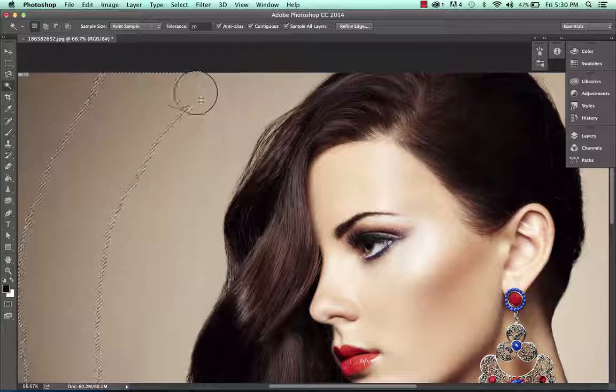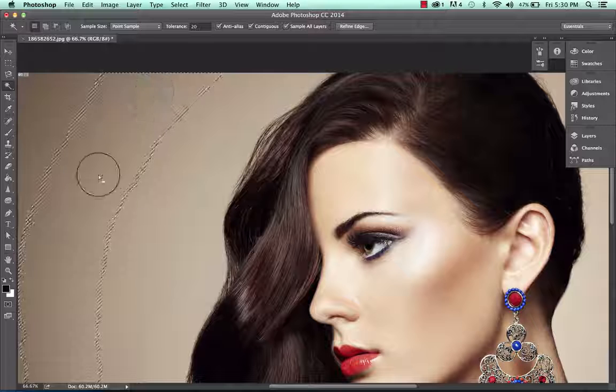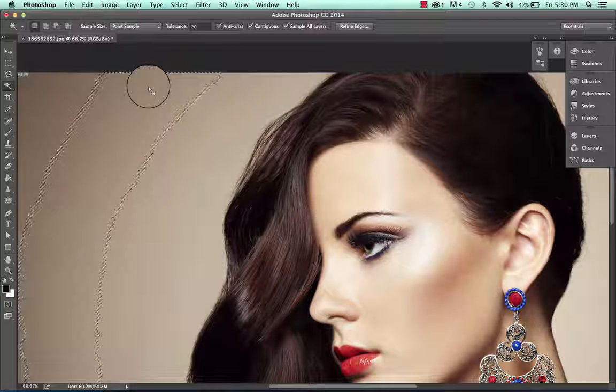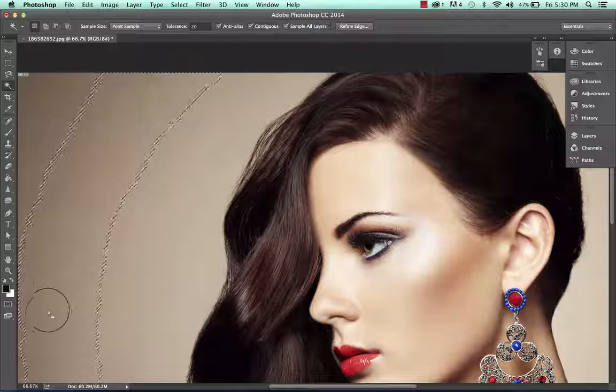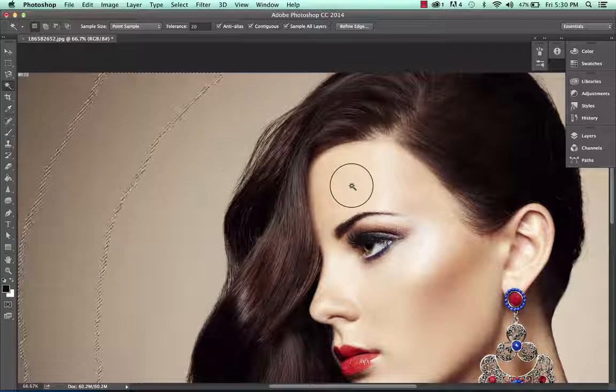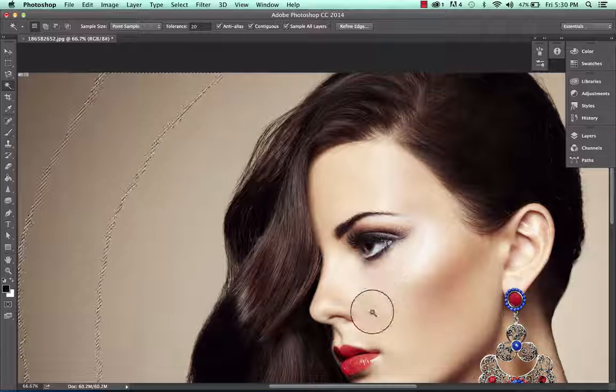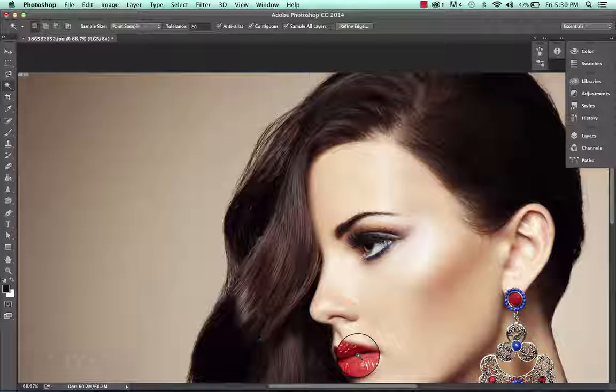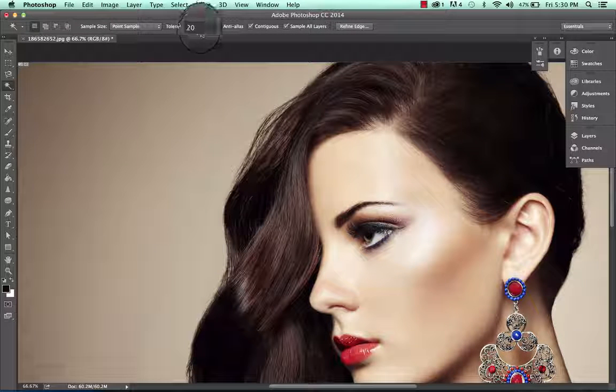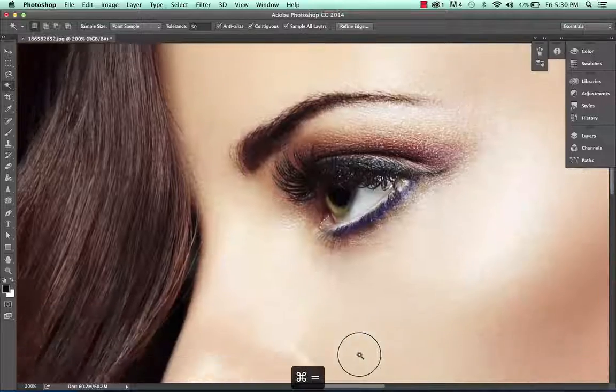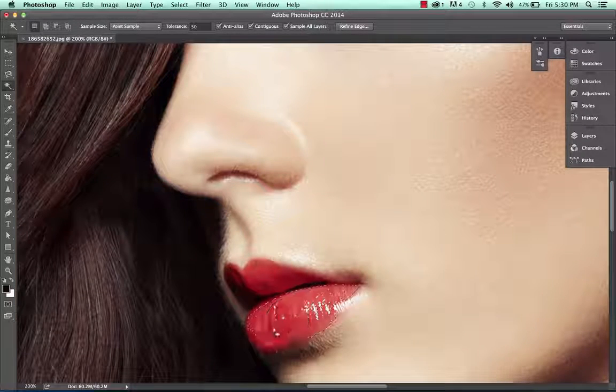Now here's what's awesome. So I've used my Magic Wand tool to select this, which is basically an auto selection tool based on a color scheme that you're picking. So if I wanted to come over here and select just her lips, it's on a very low tolerance, so I'm going to jack this up a little bit to maybe 50 and reselect. There we go, there's a bigger chunk of her lip, and maybe just a little more, so let's try 75 over here. There we go, I'm getting some more of her lips.